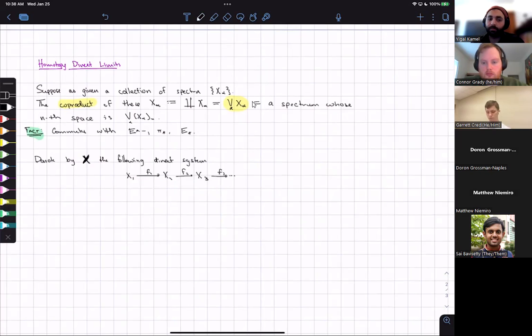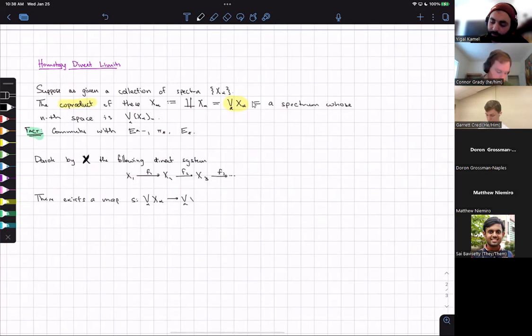I'm just going to say that there exists a map S from the coproduct of all these X's to itself, which one could write out as a map on the level of all the wedges if you wanted to do that.